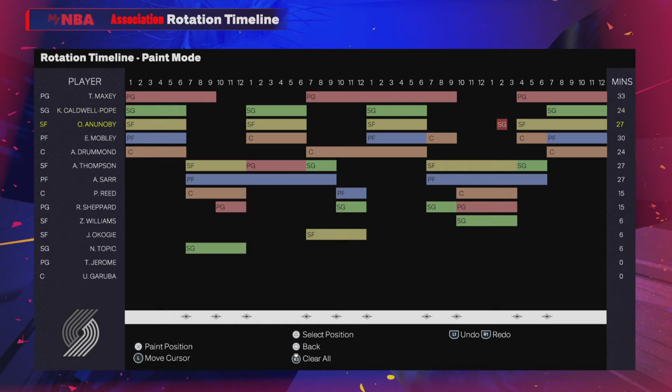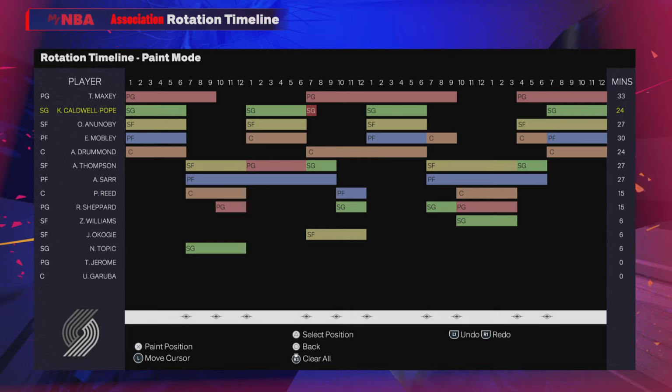So as you can see here, Caldwell-Pope only has 24 minutes, but he is starting every quarter. So if there is an instance where you're not on the clock like a hawk and watching what the time marks are, someone like Caldwell-Pope would already be in at the start of every quarter, guaranteed.